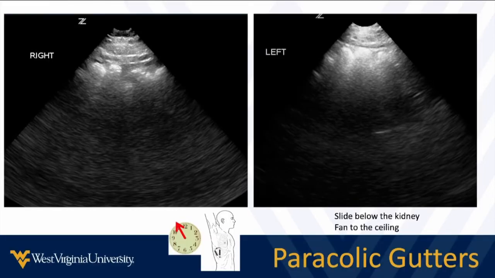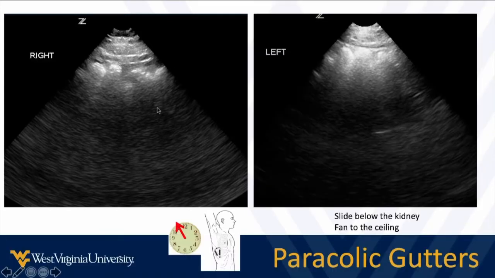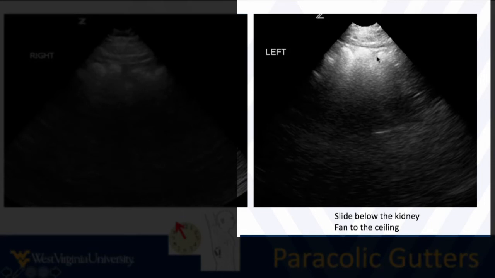Usually we get past the kidney, fan the transducer, fan the ultrasound beam towards the ceiling to identify the paracolic gutters. The landmarks are going to be these rolling bowel signature patterns. So this is the outline of the ascending colon. And when it's normal, there's not really much to see. You can see it here as well. That little outline of the bright white is the air in the colon.